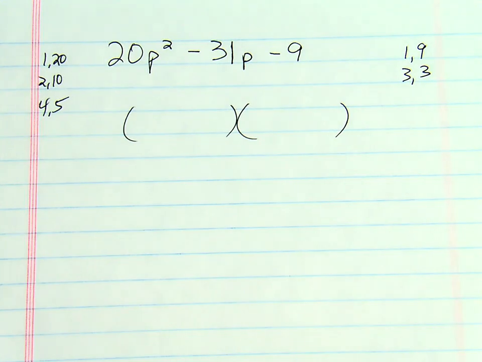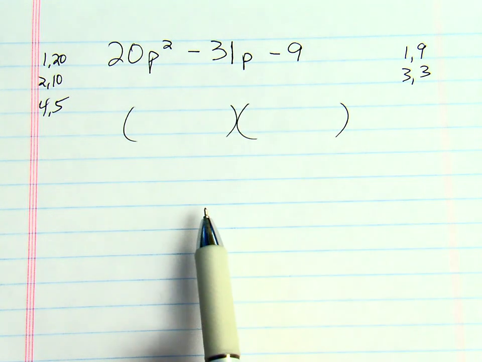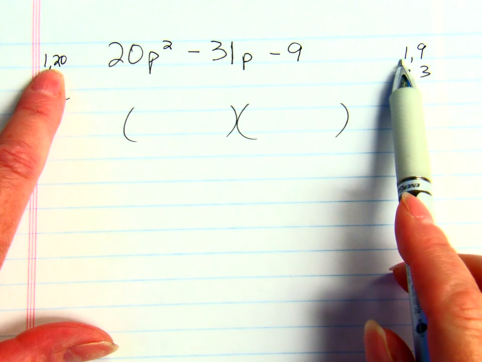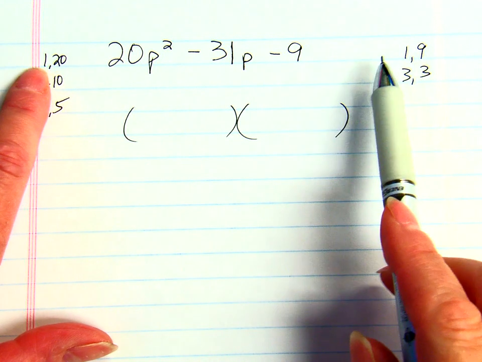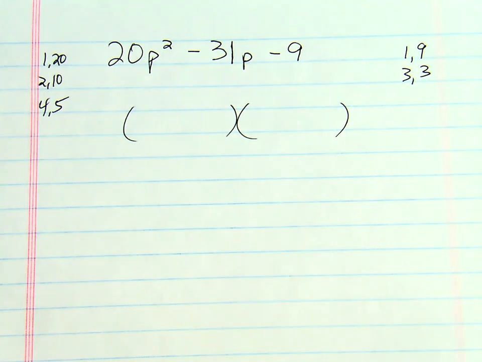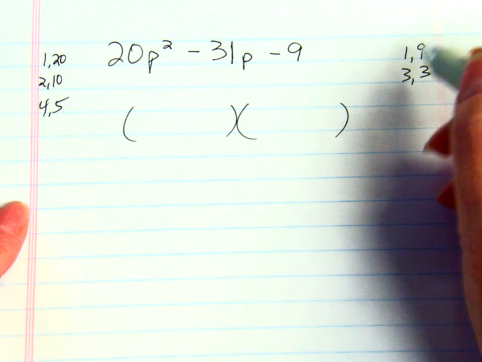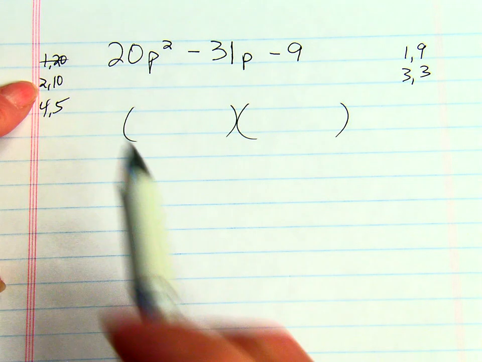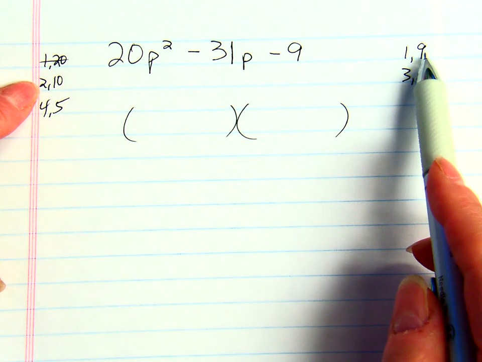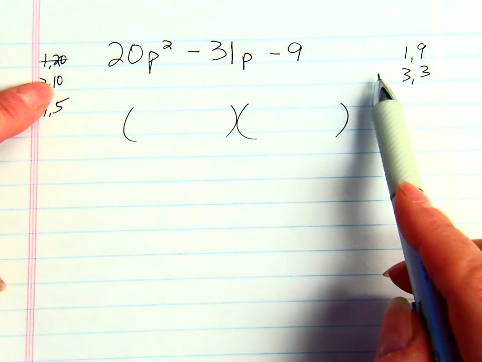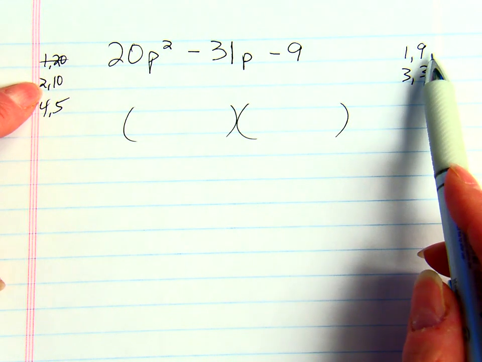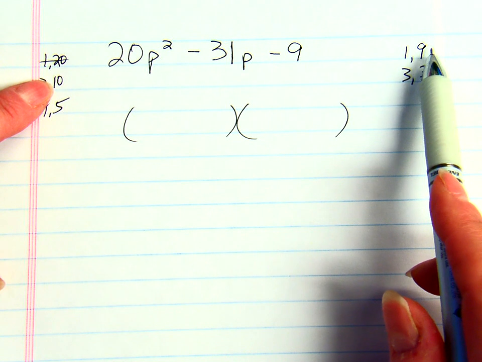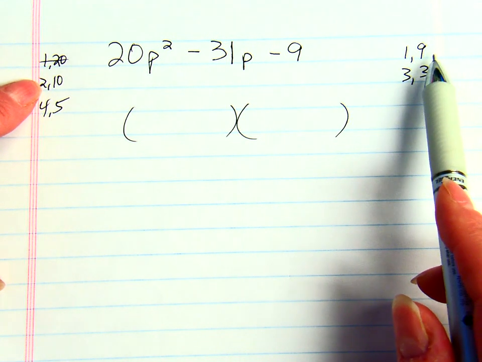Okay, so we need a 31. So basically, here, 20 times 1 is 20. 1 times 9, we've got to have a positive and a negative. So these two really won't work together. I just don't think that was going to work at all. So let's see, 2 times 9 is 18. 9 is a 10. It's not good. That's not really working for me either. 10 times 9, that's 90. That's really not going to work.